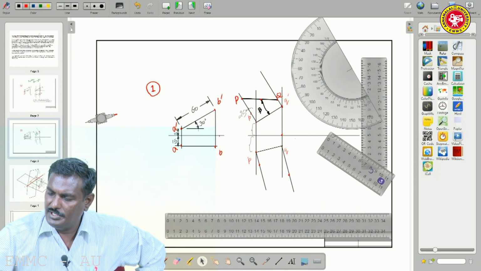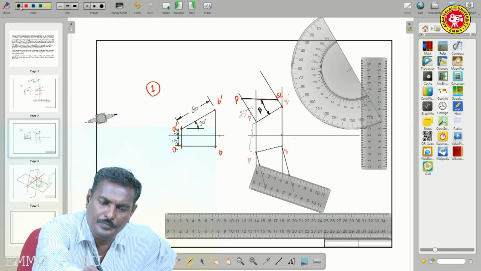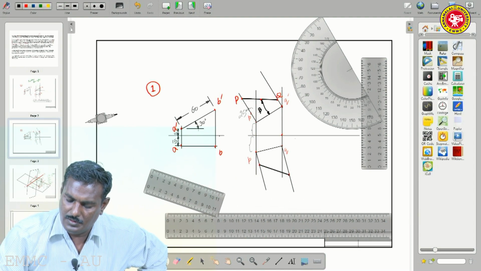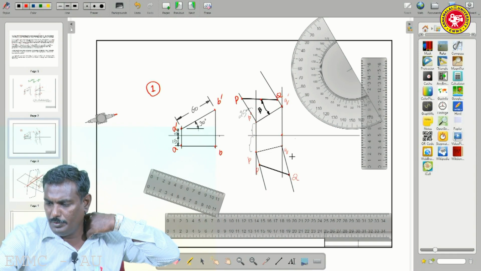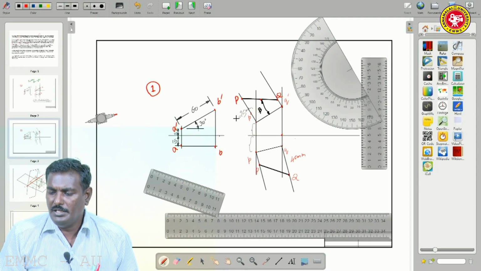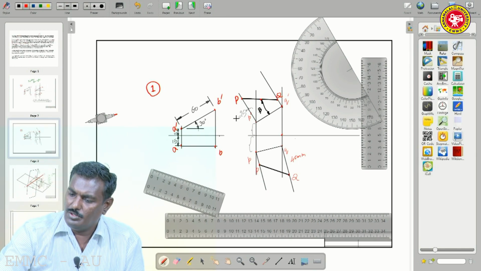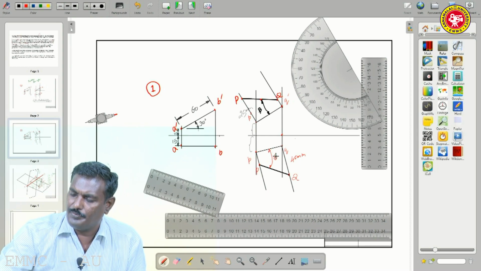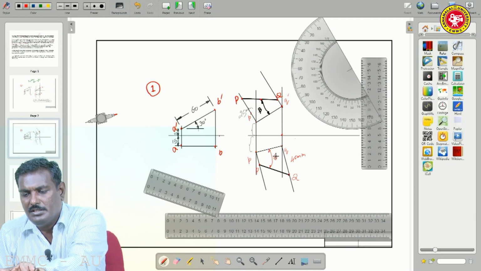So, now change over this and draw it. Yeah, capital P, capital Q. So, here it is 45 mm, this is 45 mm, this is 25 mm. After finding, similar to what I said in the previous rotating line method, draw a line. Here you have to measure the angle between this: theta with respect to HP, beta with respect to VP. Then you have to measure capital Q and obtain it.